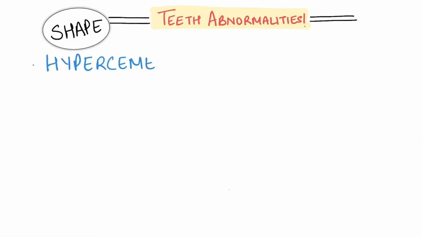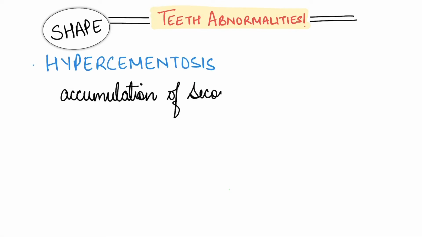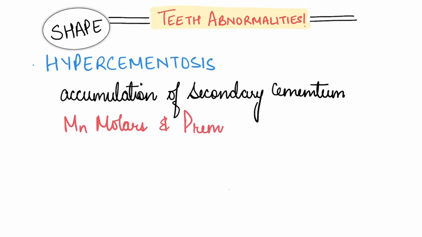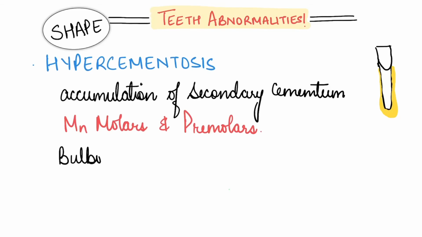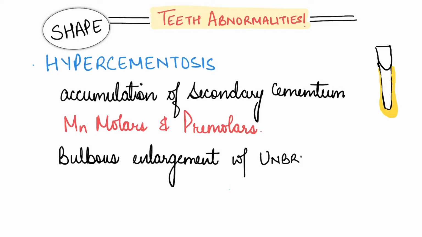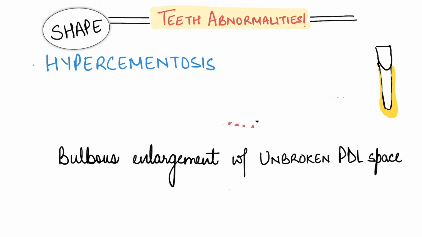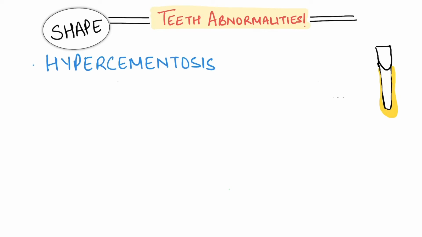The next variation we are talking about is hypercementosis, also known as cemental hyperplasia. We know cementum deposition is a physiologic process. And excessive cementum deposition is asymptomatic and is usually associated with vital teeth, mainly mandibular premolars and molars. Radiographically, you will see a bulbous enlargement with a distinct unbroken periodontal membrane space, and the lamina dura is also normal. So there is no pathology occurring here. The tooth appears a little larger in the apical area, but the PDL space is normal.